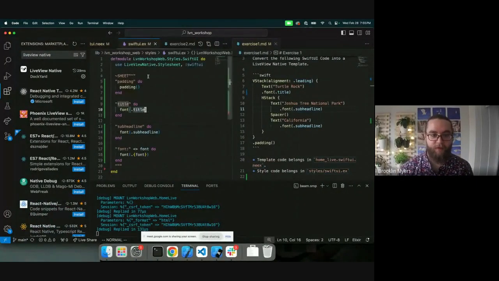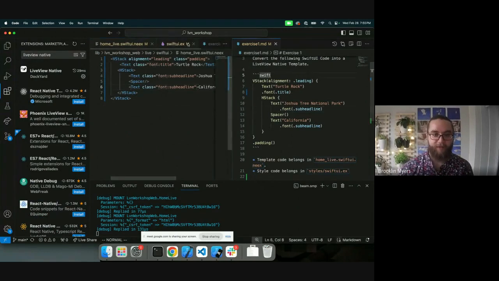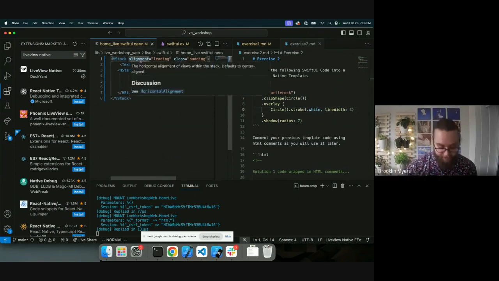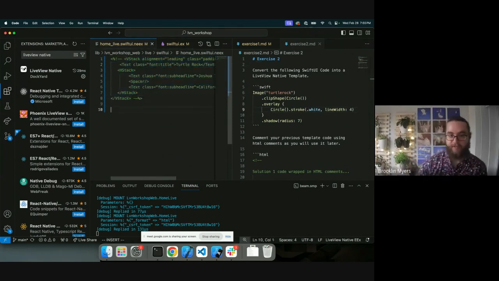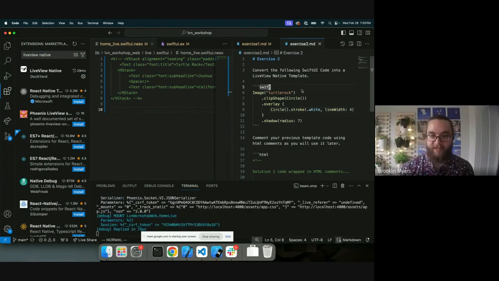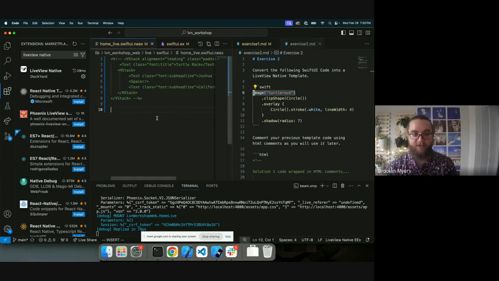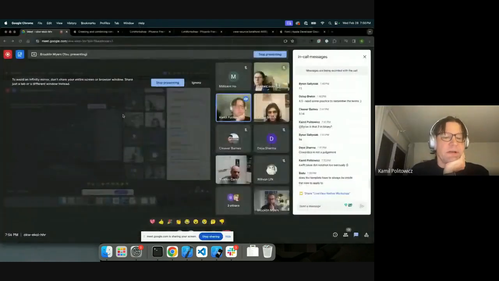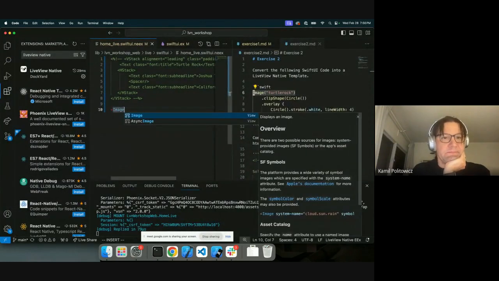So looking at this here, we're going to go into our template. Let me move exercise 2 to be over here so we can see it. We're just going to ignore the code that we had before. We can just go ahead and comment it out. That's totally fine. So starting with something that we've already seen, we have an image view, and it's going to have Turtle Rock. So what should I start writing to put this image into our template? Well, an image tag with turtle rock inside, right?